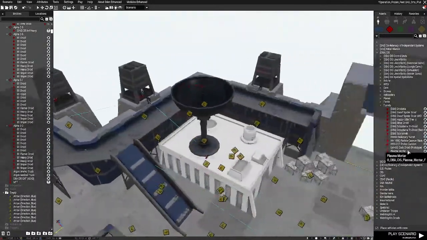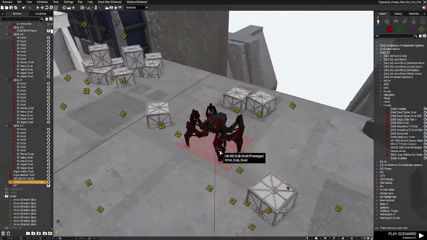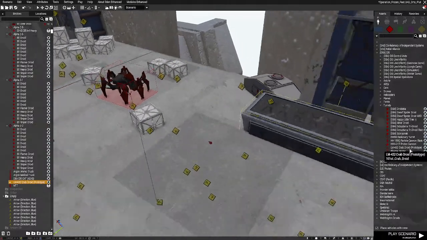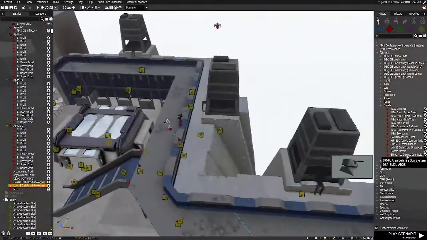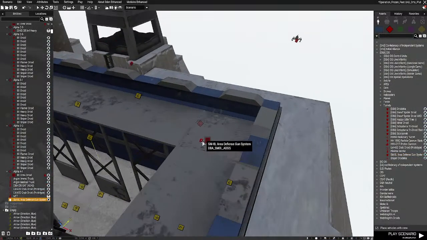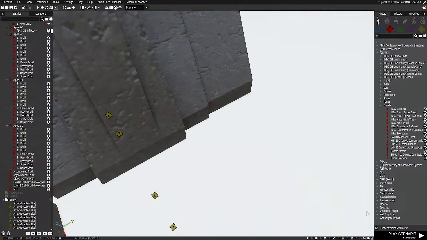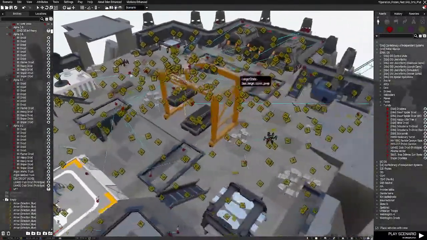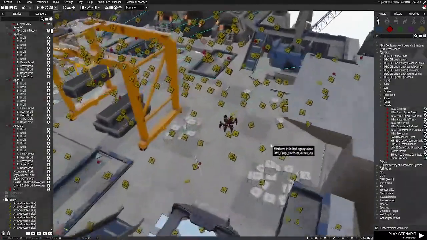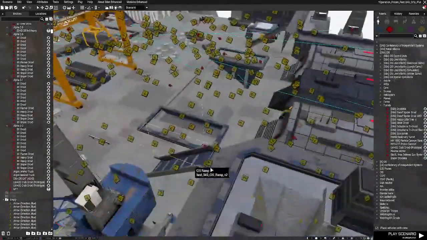That thing is stupid deadly. We'll put some crab droids down. Oh, they actually finished them? No, they work though. Area defense gun system. What is this? Oh, no, we're good. All right, we're not gonna do that one. I don't think we're gonna put artillery in here because it's a prison. That wouldn't make sense. That'd be really stupid.